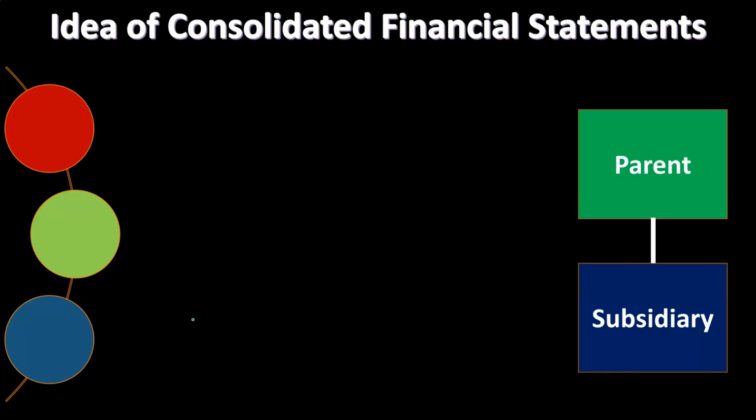The idea of consolidated financial statements. In other words, why did we come up with consolidated financial statements? So remember, we're talking about a situation where there's a parent-subsidiary relationship. There's a controlling interest. We have one company that has a controlling interest, over 51%, in the other company. And then we've come up with this concept of showing the consolidated financial statements, showing the parent and the subsidiary entities over which there's a controlling interest as if they were one entity.